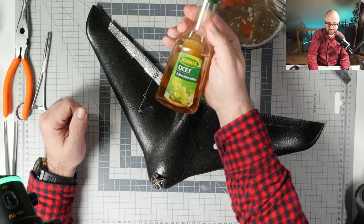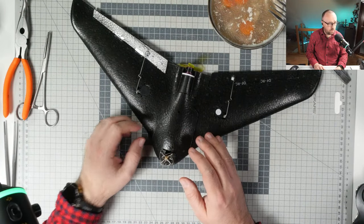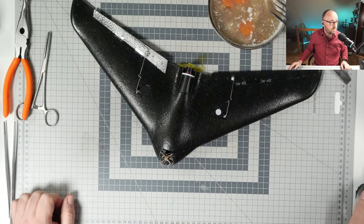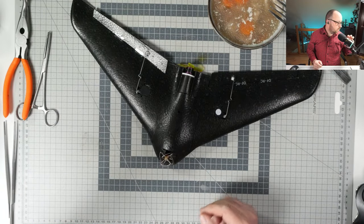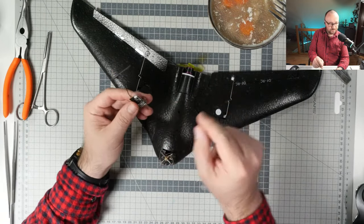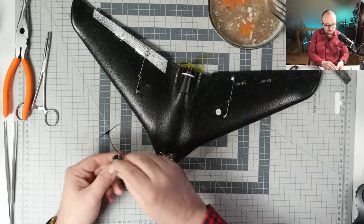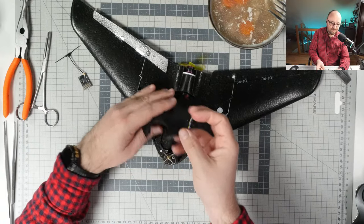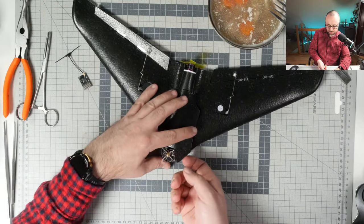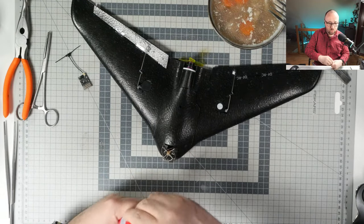And some vinegar, white wine vinegar, because it tastes better with the vinegar. So I want to update this build, because this build is kind of extremely old. I started using this thing and built this thing when I was still using FrSky links. Now I don't even have the FrSky transmitters anywhere. So we will have to update the receiver. I have a Radiomaster ExpressLRS receiver with PWM outputs, because there is no flight controller in this thing. I decided that good old analog flight will be fully enough. Oh, the magnets. This is an interesting build, because the canopy is held by the magnets, but I think that the magnet itself kind of disintegrated and glued itself.